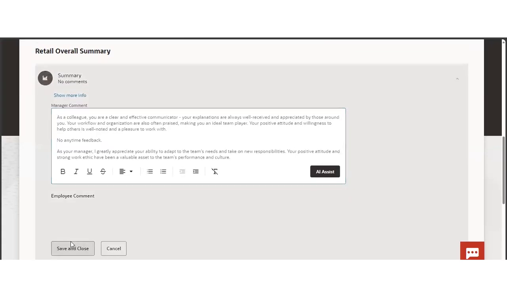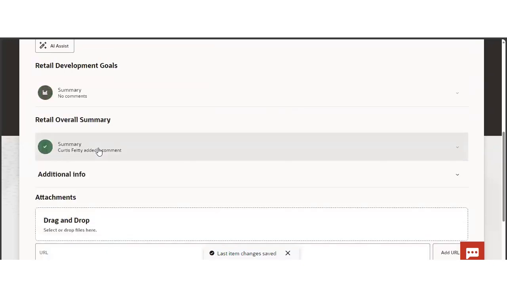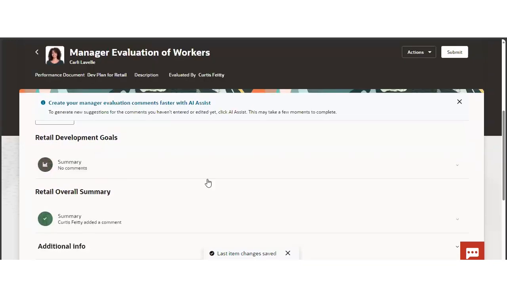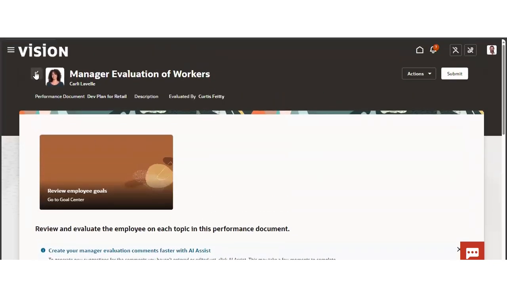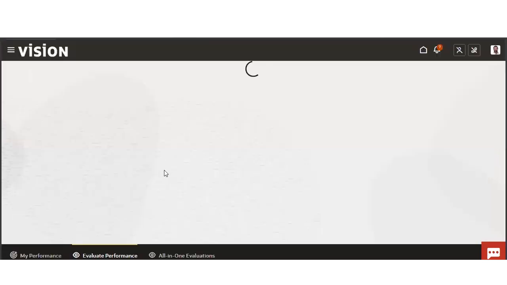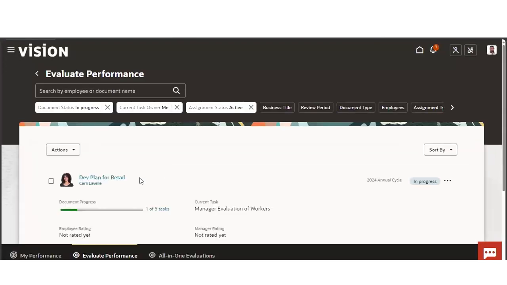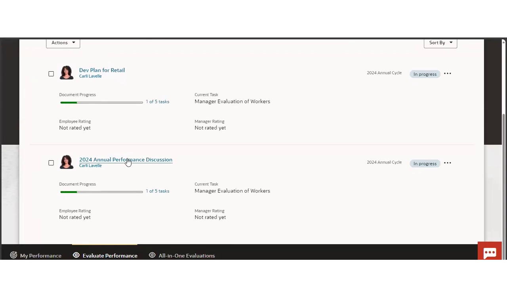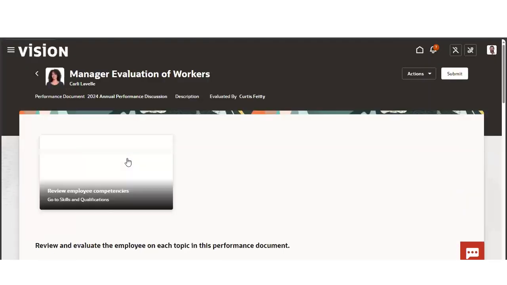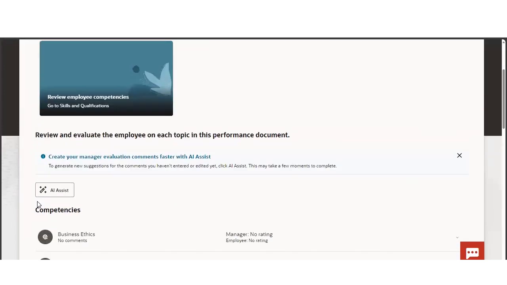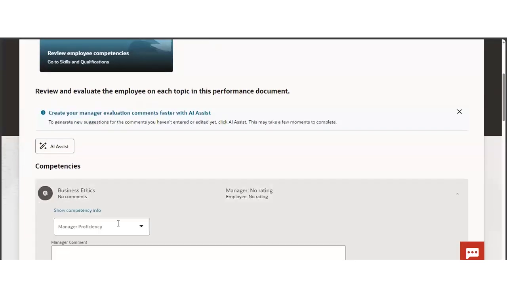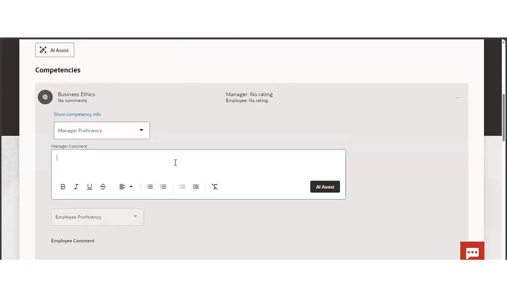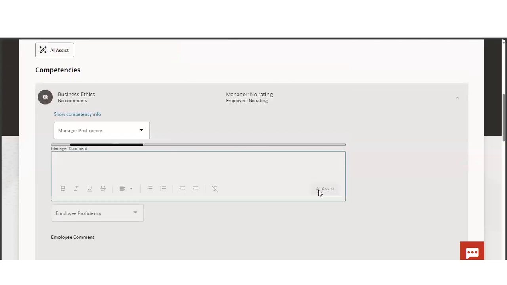And not only that, there is also another option for the manager where he or she can do it goal-wise. For example, if they wanted to evaluate individual goals, again we have this Gen AI feature where they can go and do it one by one and manage proficiency. So this is also applicable to individual goals which have been set up.